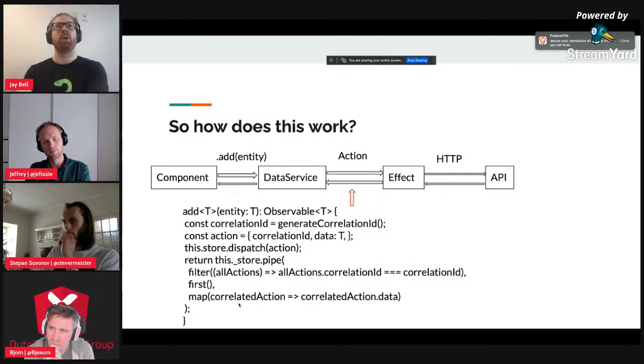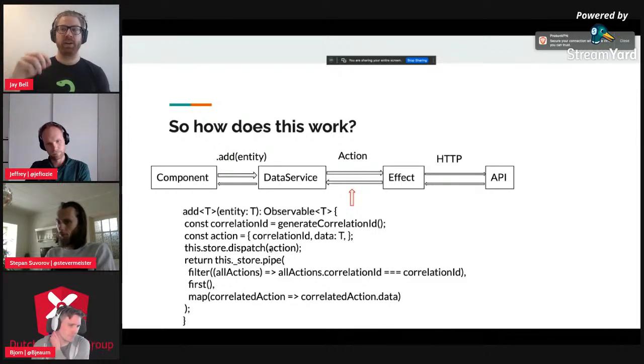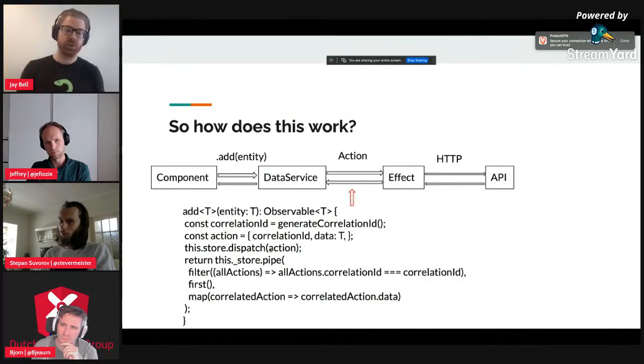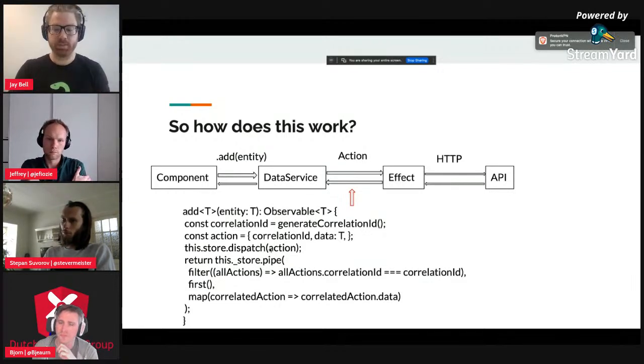So with the WebSocket one, we need to respect the correlation ID, but with the REST implementation, we don't, because the instance of the effect that was triggered from this action dispatch knows what that correlation ID is, right? Because it would have gotten the full action. So then that is what says, okay, I got my response back from the API, which is essentially just type T, right? And then I will construct this new action with the same correlation ID and return that. I reuse this concept for the WebSocket implementation, but for the WebSocket implementation, the server does need to know the correlation ID and needs to respect it because WebSockets don't have this request-response architecture. So you can't just say, do this and wait for the response, right?